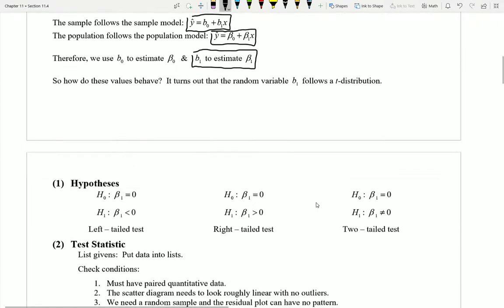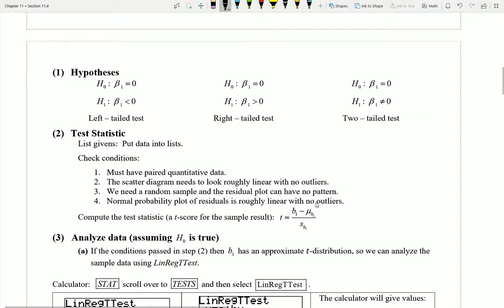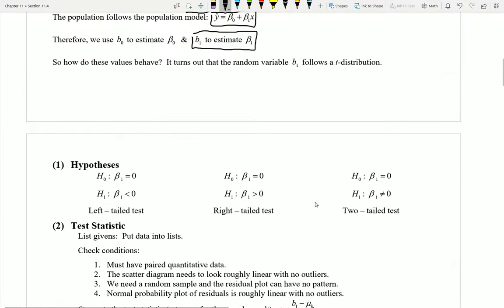If you take a look at the next page, you'll see the general overview that we have for this hypothesis test. Again, our goal is to make a guess as to what we believe is happening with the population slope. So our hypotheses are going to state that the population slope is 0. Notice that's true for each one of our null hypotheses. And our alternative is that the population slope is maybe a negative number, a positive number, and over here just something besides 0, so negative or positive.